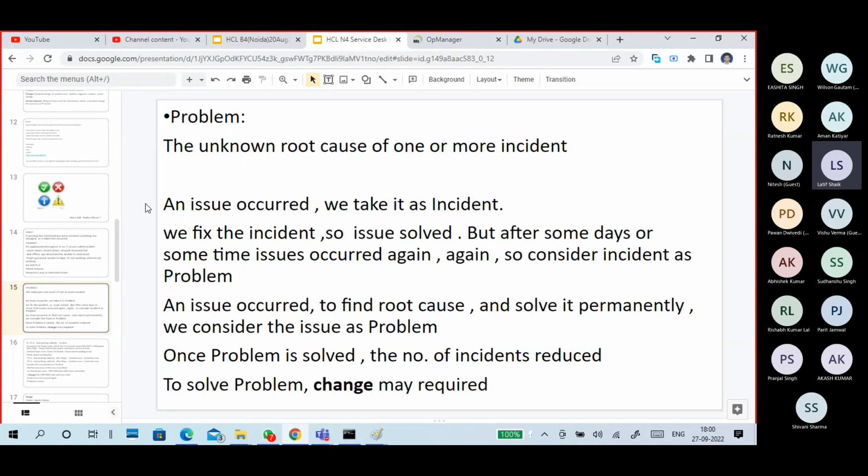Okay, so to not get the same issue again, you have to take preventive measures. Next, what are the preventive measures you have taken? That's it, complete. Close the ticket.